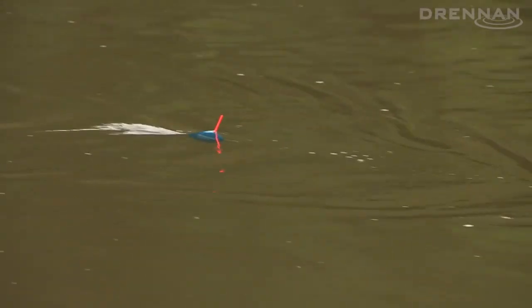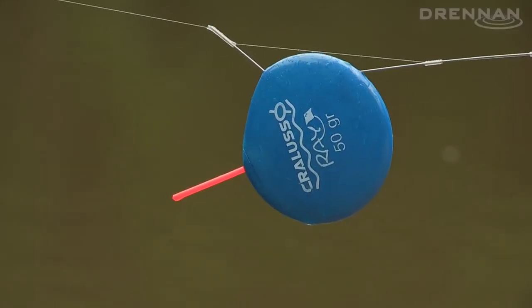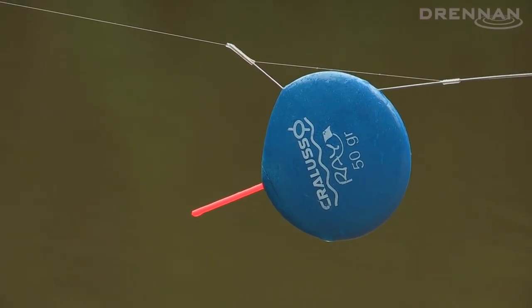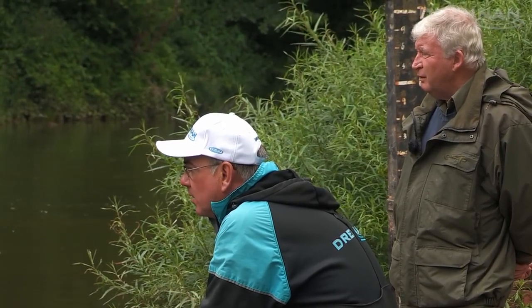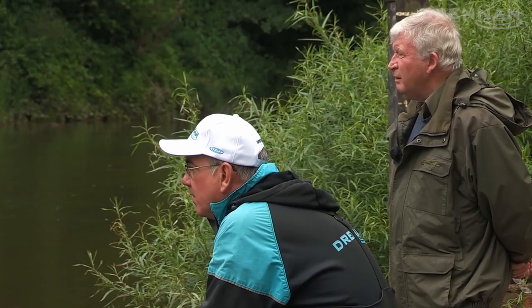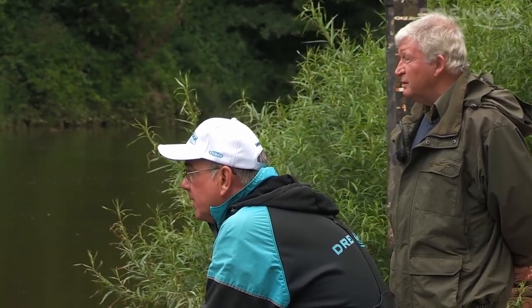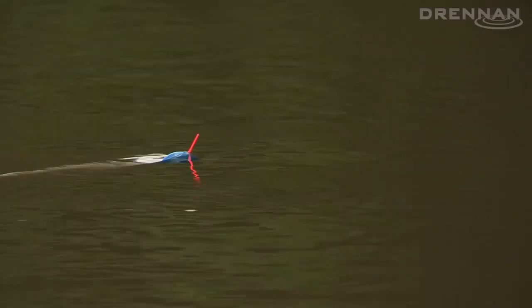Yeah, I'm trying to think when the first time I came across flat floats was. I know probably one of the early matches was when we fished on the River Wye in Hungary. I would say that was probably 2005, and I was lucky enough to actually win the World Championships using a flat float. We were using like 40 gram size floats on that river. You don't get a chance to fish them over here much, do you? No. I mean, it really is out of our comfort zone because we haven't got many matches where we fish on this type of water, really.